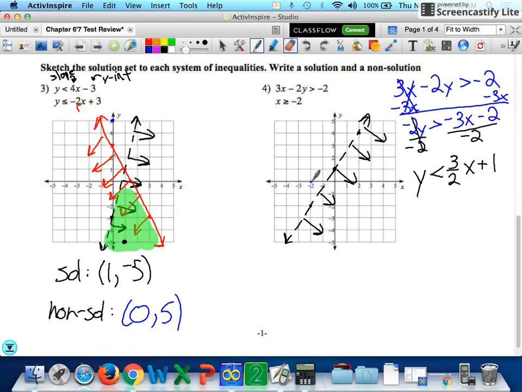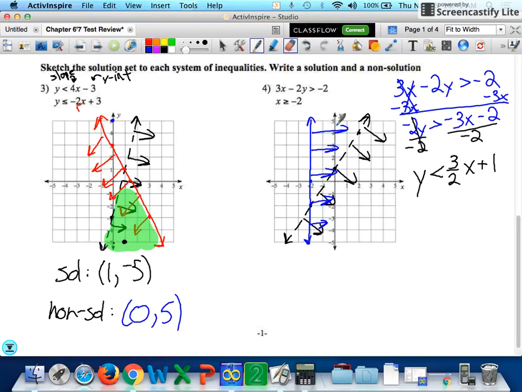So I hop over to -2, and I want a vertical line. This one's a solid line because it had the or equal to sign. Now I want to shade. This is another part that gets people a little bit confused. They say, but I don't know how to shade above or below this. Well, think about what this says. It says x is greater than or equal to -2. So I want everything greater than -2. Everything greater than -2, that means everything on that right side.